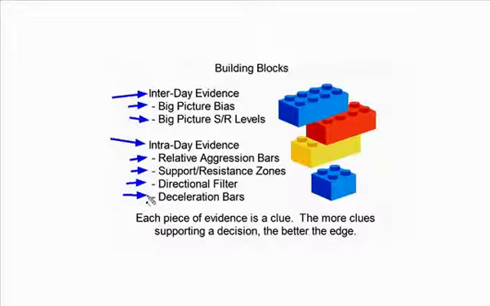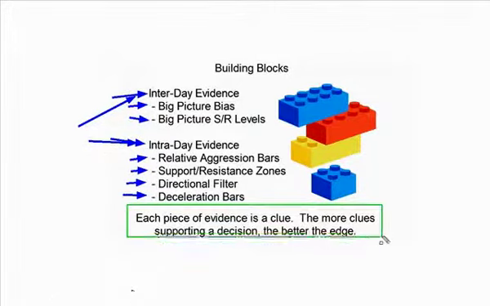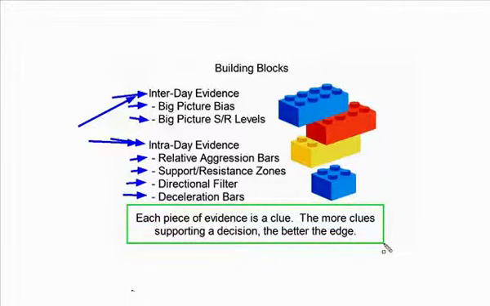Each of those real-time pieces of evidence gives us pieces of the puzzle that we can use to see if they confirm our bigger picture bias or if they're telling us a different story. When you put that all together, the idea is that the more pieces of evidence that come together, the more clues, the better sense you can make of the market. And if you can make better sense of the market, obviously you can stay on the right side of the market, make better decisions, and so forth. It's a simple concept, but now I'd like to show each of these pieces and how we would make sense of them.